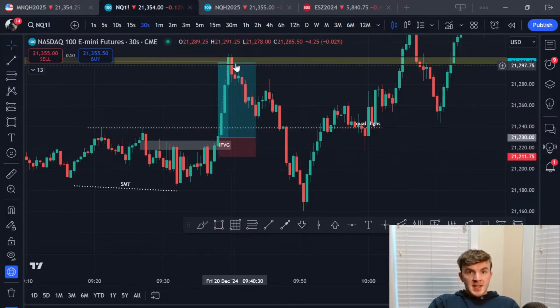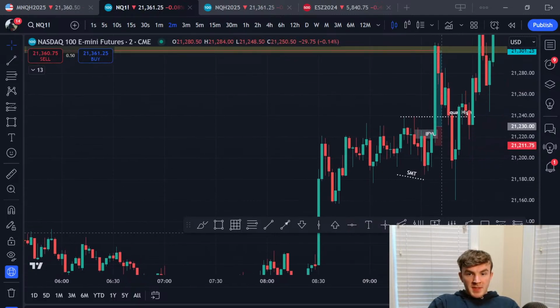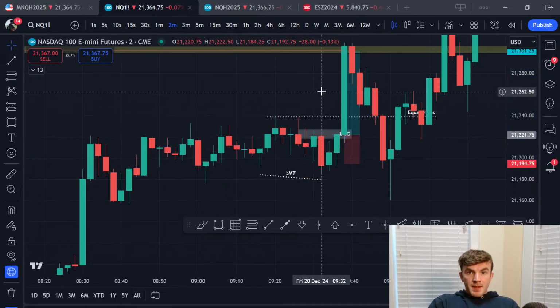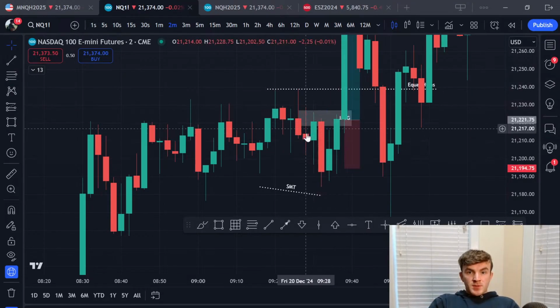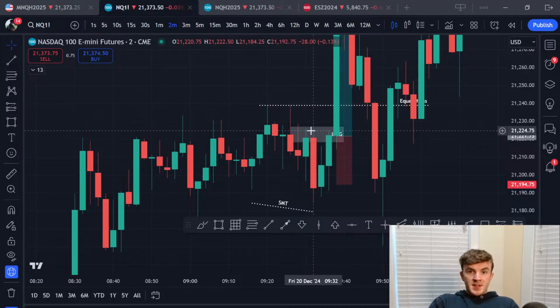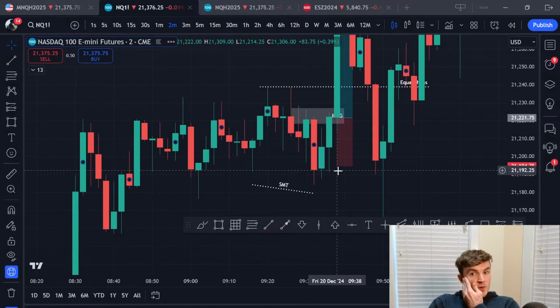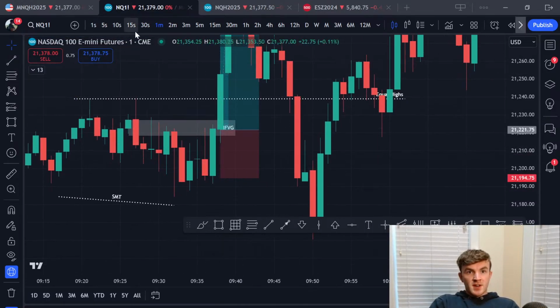But this one was a lot better because it's in line with your bias. But what would have been also maybe a little better, well, I think what I didn't see, instead of having it be an inversion trade, just take it as a 2-minute breaker block trade. So once we close above this 2-minute breaker, and we get that change in state of delivery, then you enter here, targeting Asia's highs. With this SMT going into, well, I guess it wasn't even going into the macro. So I guess there's not really any circumstance where I should have taken this trade, but it did work.